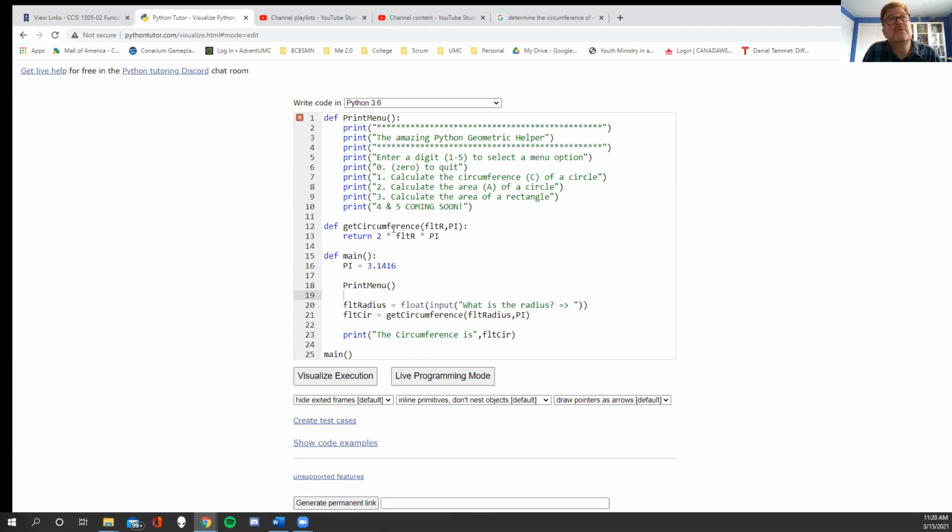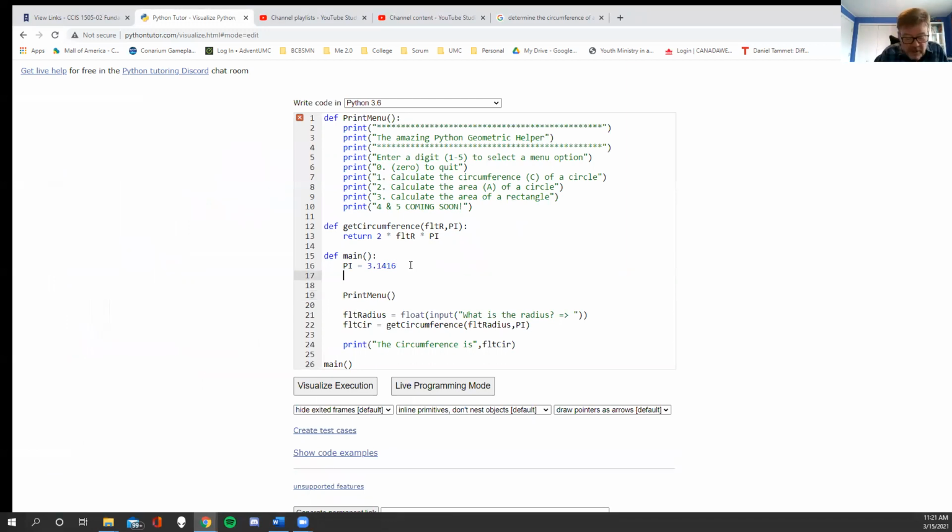So now what I want to do is go into a loop and ask the user, what do they want to do? Do they want to quit? Do they want to enter? Do they want to calculate the circumference, or do they want to do something else? So for that, I'll remind you, we've done this with the looping thing. We've done this with the processing thing.